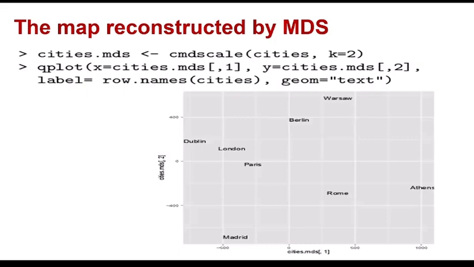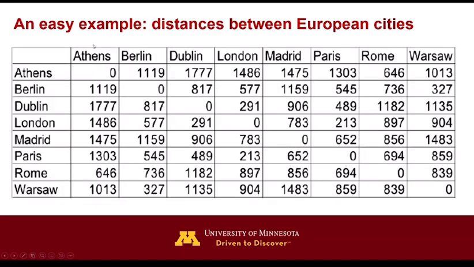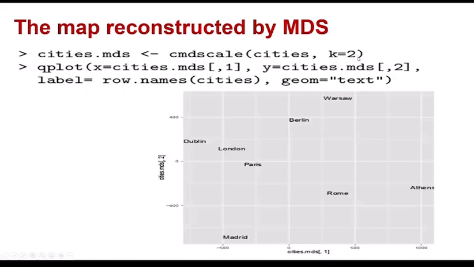Now, I'm going to show you how to construct the map. If you want to construct the map, this is the R code. You can see my data set, it's actually city, and of course I want to use 2 dimensions. Don't forget the number of dimensions I have: 1, 2, 3, 4, 5, 6, 7, 8. And I want to reduce that to 2. Now this is going to be the plot that I'm going to generate.